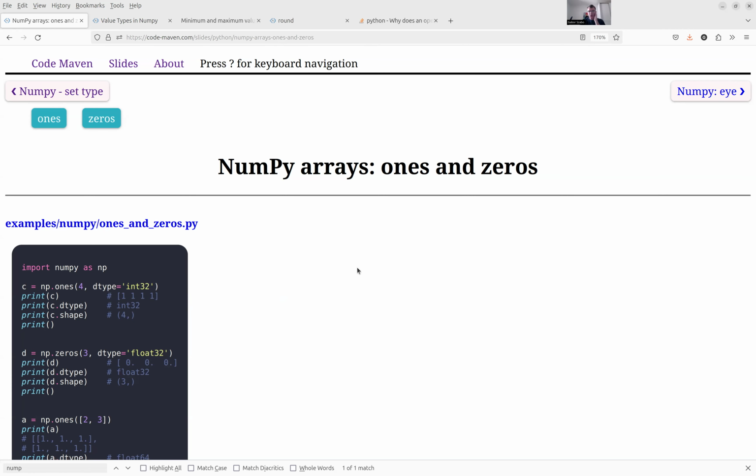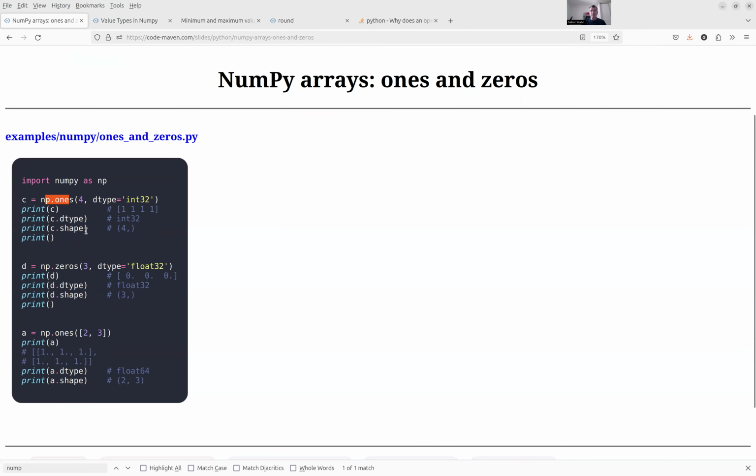Okay, so let's continue with the NumPy part. Here, what we have is just creating, and I won't go into every detail on the slides because it's too much. There are some cases where it's good to have only ones or only zeros in a matrix, and you can start with them. So there are functions to create matrices that way.